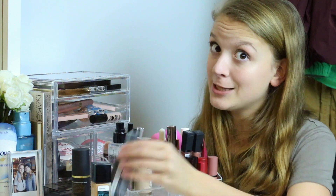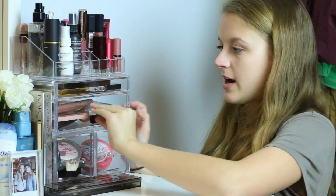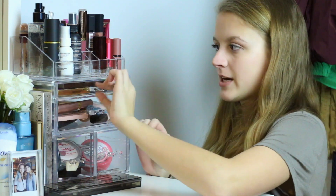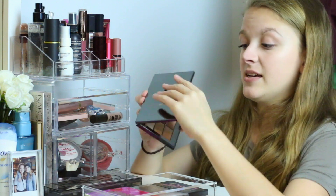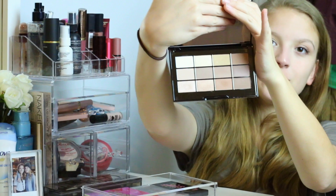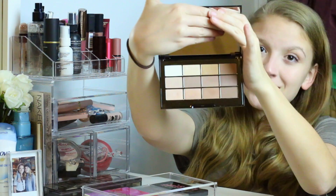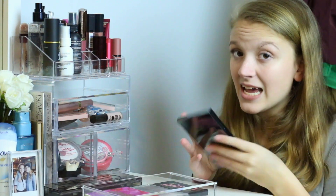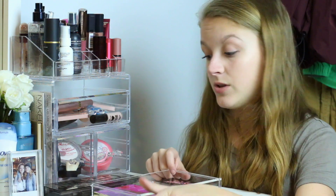Now moving on to the midsection — there's one skinny pull-out drawer and one super deep big drawer. Starting with the skinny drawer, this is my palette drawer. Not all my palettes fit but I'll show you which ones do. This is the LaRoque Nude Necessities palette — it's really nice with a great collection of nude matte and shimmer shades, more on the lighter side. It's great for a natural day.